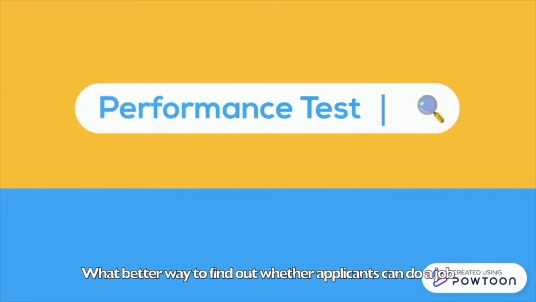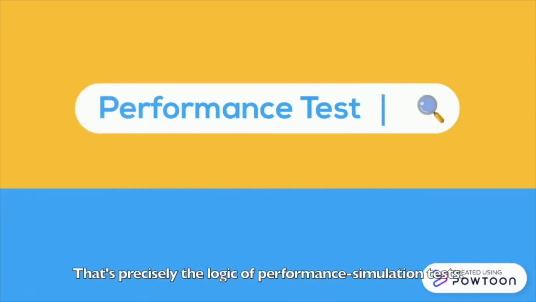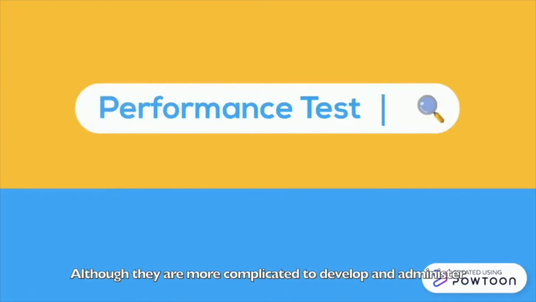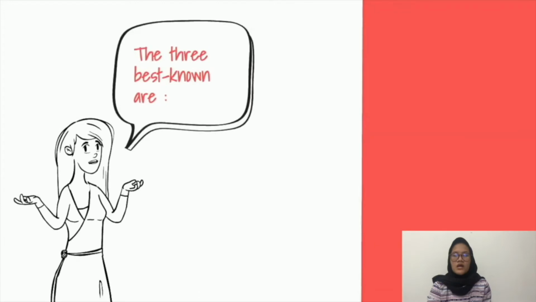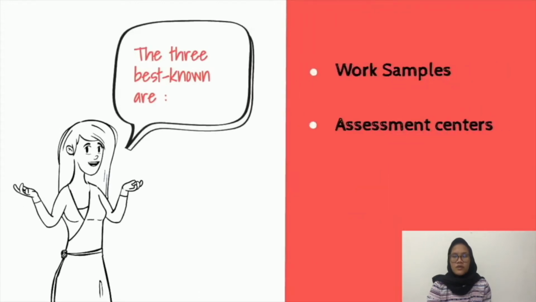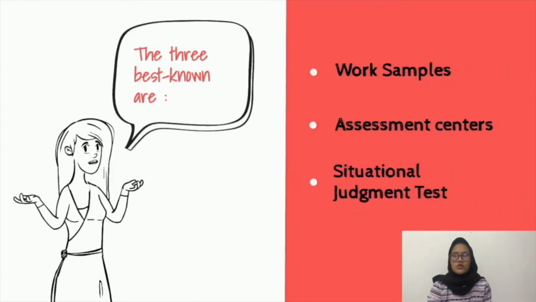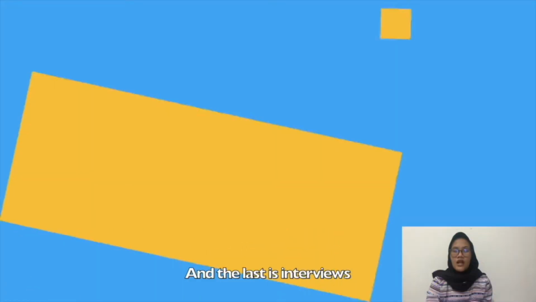What better way to find out whether applicants can do a job successfully than by having them do it? That's precisely the logic of performance simulation tests. Although they are more complicated to develop and administer than written tests, performance simulation tests have higher face validity, which measures whether applicants perceive the measures to be accurate, and their popularity has increased. The best known are, for example, assessment centers and situational judgment tests. And the last is interviews.